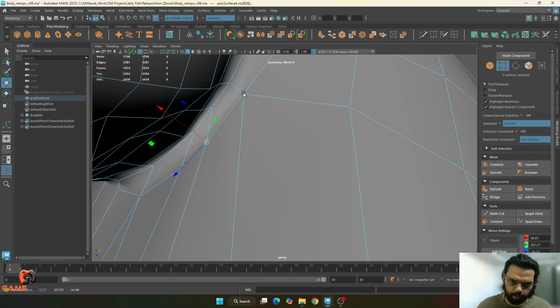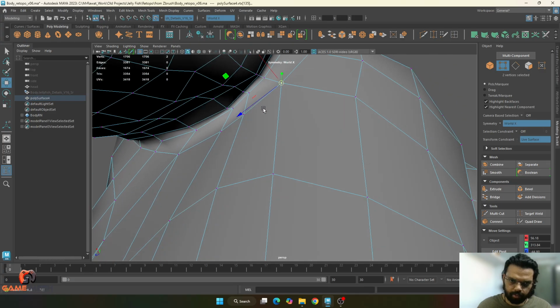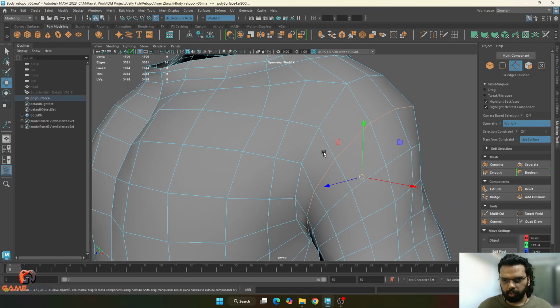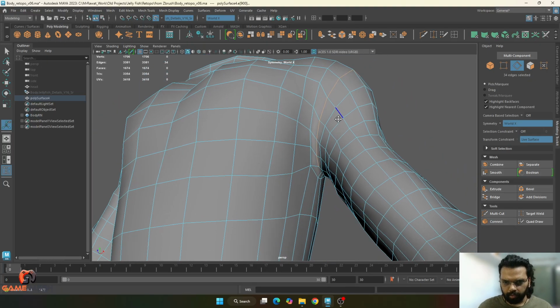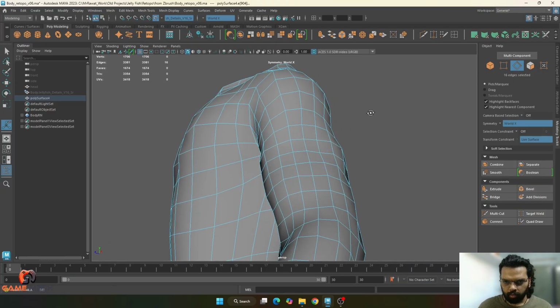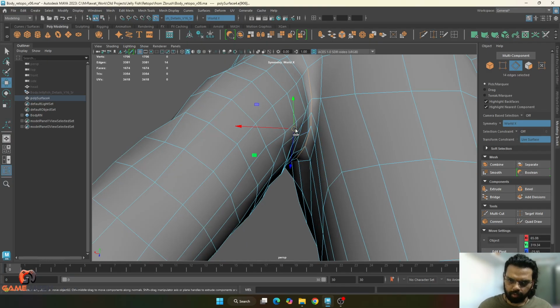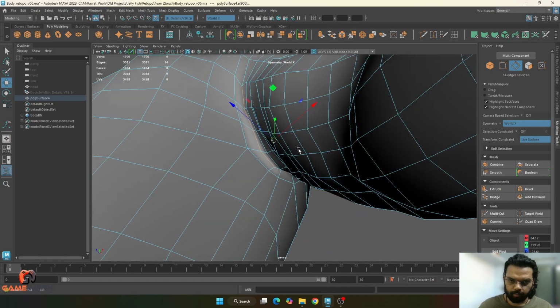It may create a dent, so always keep that in mind. The mesh should have a good amount of space between them. Otherwise, unnecessarily some dents may get generated.